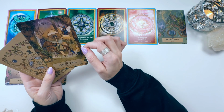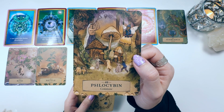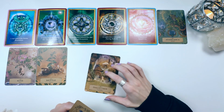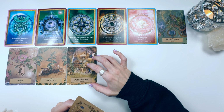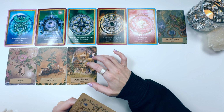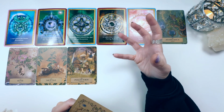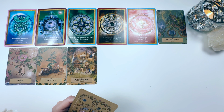But I remember when I was younger, I did mushrooms for the first time way before I was ready, way before I understood what it meant, as like a recreational fun thing. And I can tell you it was not fun. I had one of those bad trips that they talk about. It was because I wasn't ready yet to address some of the psychic trauma that had gone on from these past lives. And now if I do a small microdose, it's a lot smoother and I'm able to really enhance my own natural psychic abilities. I'm already kind of like that all the time now. It's like I'm constantly having a mushroom trip.